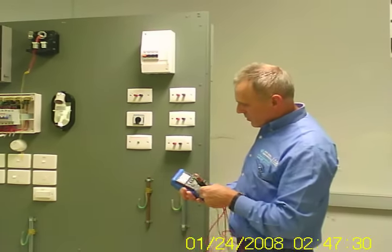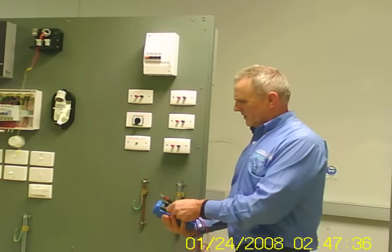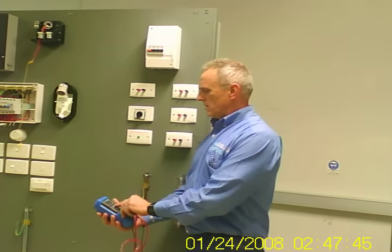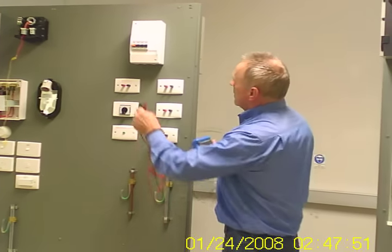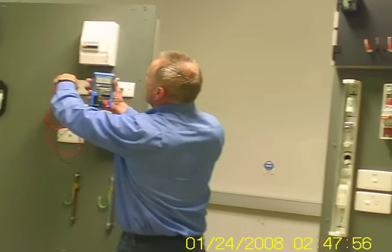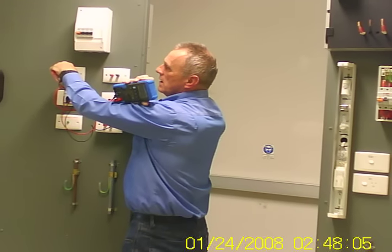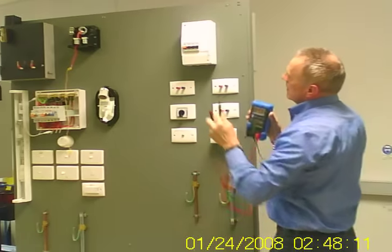Okay, so let's just prove, first of all, that we have supply coming in. Those two terminals represent the supply coming in from the street, okay? So 27 volts, say, from the street coming in to the main switch, okay?